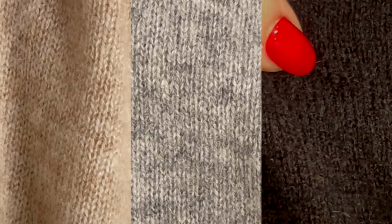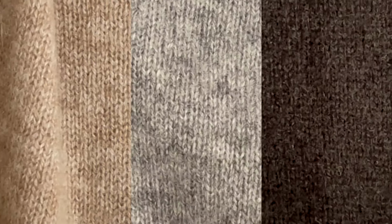So if you look closely at the material, I'm going to have the oatmeal on the left, and the gray in the middle. Those both are going to be the oldest, so those have not been reformulated at all. And then I'm going to have the newest and reformulated version, which is the black, all the way to the right. I'm not really sure if you could tell on camera because the black is just so inky black, but it's a little bit cleaner. Maybe the weaving is a little bit crisper. It's definitely more plush to the touch. Like this sucker is like whipped cream. It's just so nice. Whipped cream sounds really good right now.